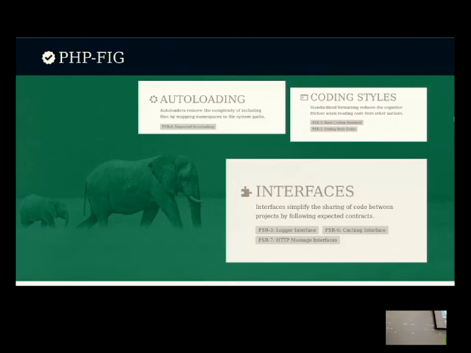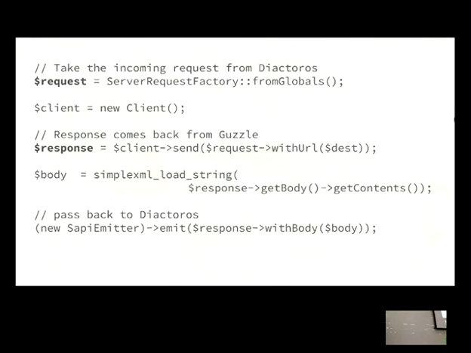Two popular ones: Diactoros has one, which is now part of the Zend 3 framework world, and Guzzle on the client side has the implementation. And the great thing, and this is some sort of pseudocode to demonstrate it, is that when you've got a common interface, these two different packages can actually work together. So in this example, this is a very simple proxy that's wrapping an XML web service and converting it to JSON. You see the first line there, using Diactoros to create a request object from the globals.